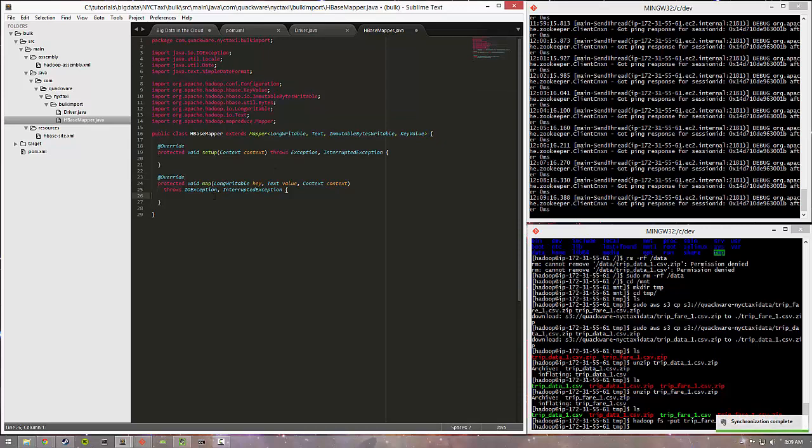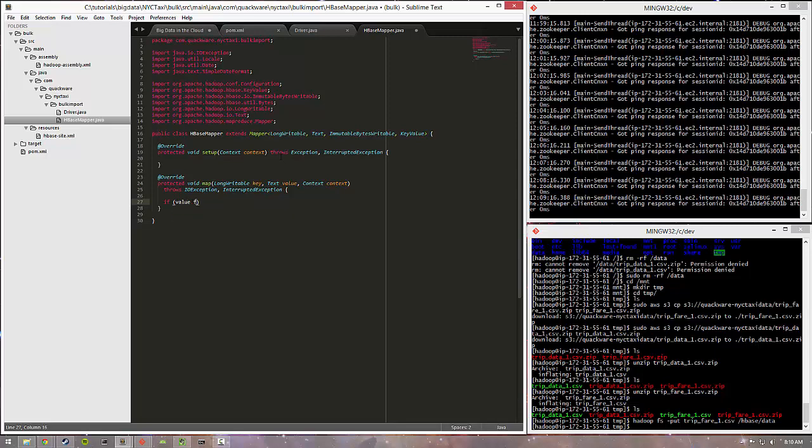Cool. So a single line of each of the CSV files is going to be passed into this map function. So it's going to read a line in, and then pass it in, and we need to parse that, and we need to somehow create an HTable format out of that. The first thing in the CSV file, which we saw before when we looked at the schema, is that the first line is basically information about the file. It's stuff like the various headers. So we don't really care about that data. We already know how it's structured, so we don't actually want to parse that information.